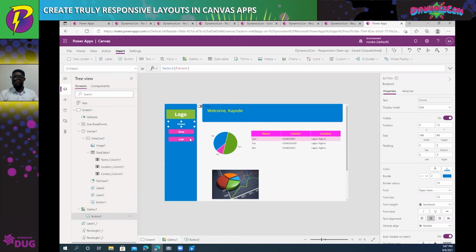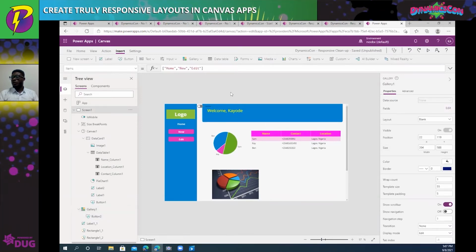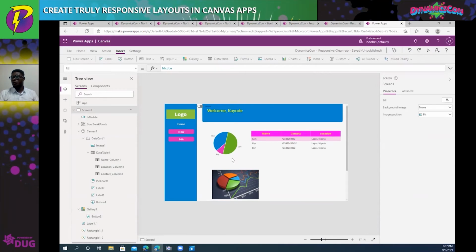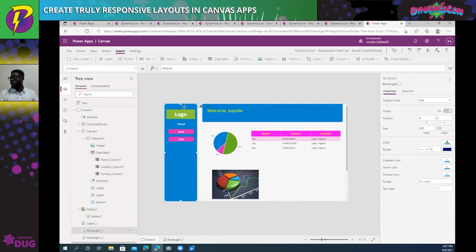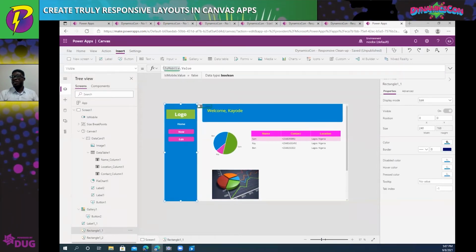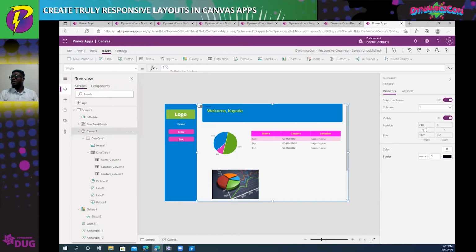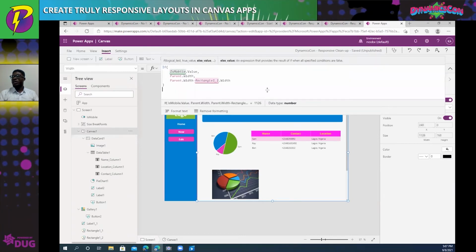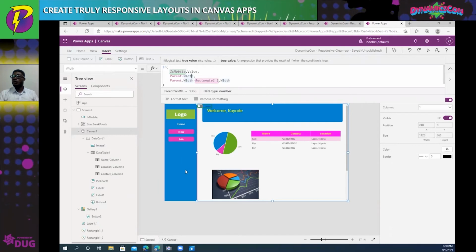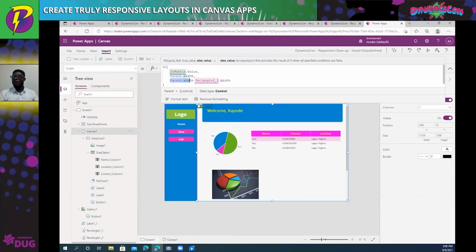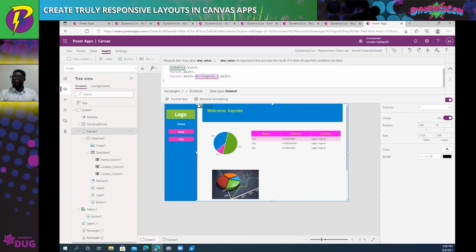Now if you look at all of these elements, we all have that aspect of responsiveness going on with it. So if you look at this rectangle, for example, the visible property, I just have it say I want you to be visible only on desktop. So when we are not on a mobile device, so not is mobile.value, that's when it gets to show. And you remember we already have the code in the canvas that says, well, when we are on a mobile, I want you to fill up the space. So we really don't miss the rectangle on mobile because the canvas is already filling up the space. But when we are on a desktop device, we have it create space for the rectangle. So very simple.